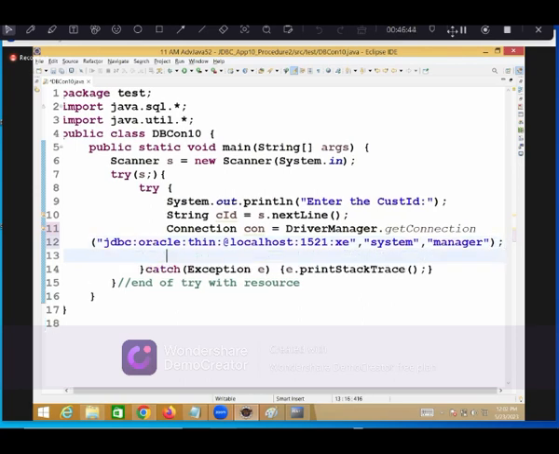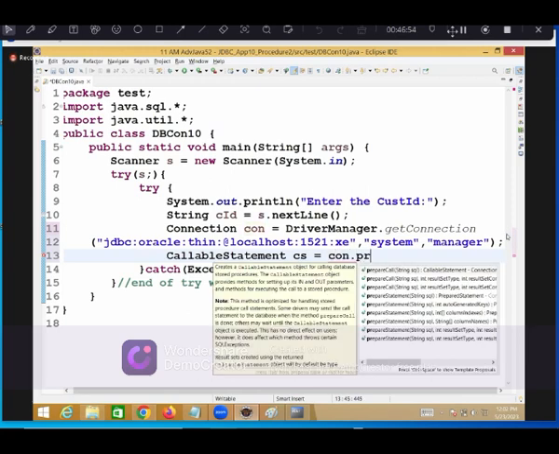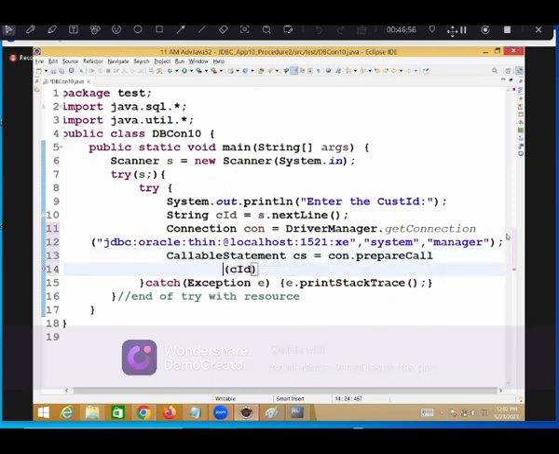Now, here CallableStatement CS is equal to con.prepareCall. Here we are having double quotes, open flower bracket, close bracket, call. What is the procedure name given here?